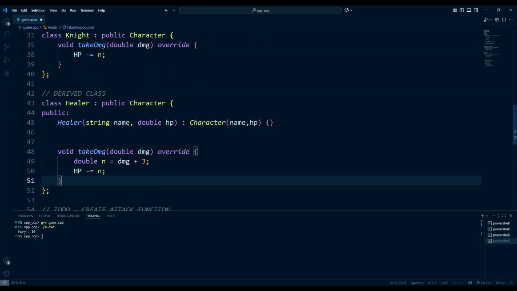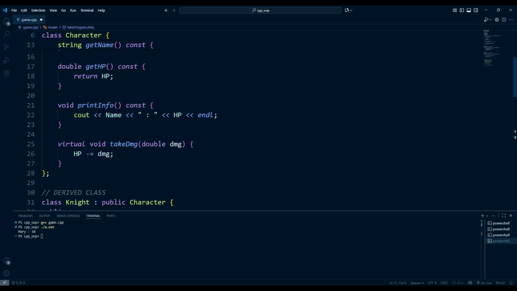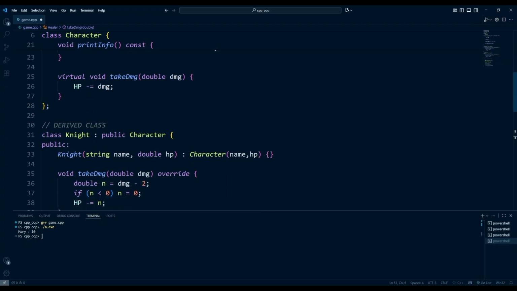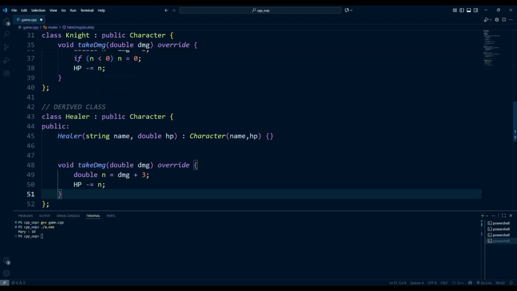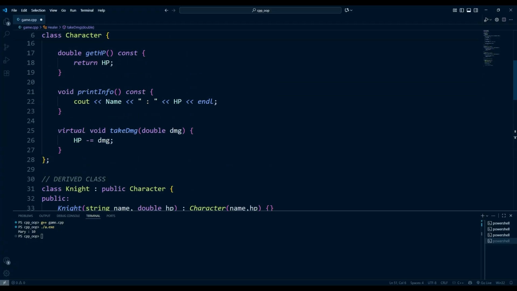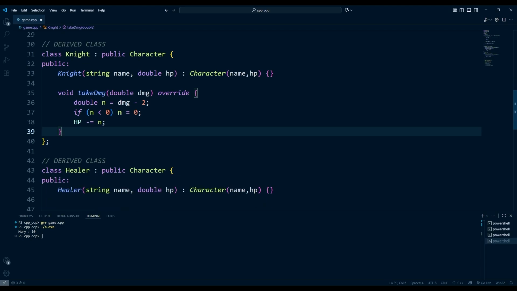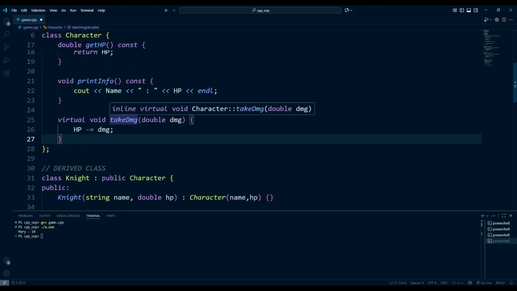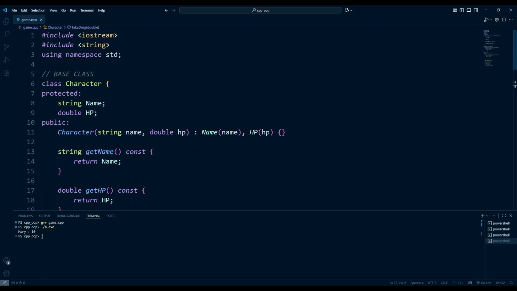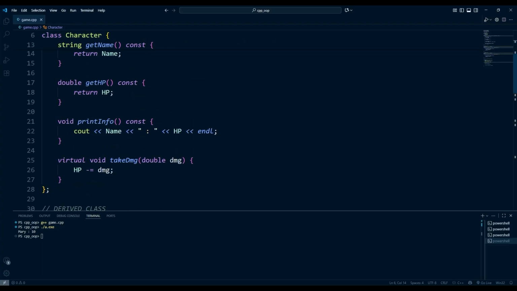This is a review of the abstraction tutorial that I did in my last video. Basically, we have a virtual function, and these functions override it depending on the functionality we want in the derived class. It is important to keep in mind that we can still create an object of character, because this is not a pure virtual function. We are defining how damage is taken.